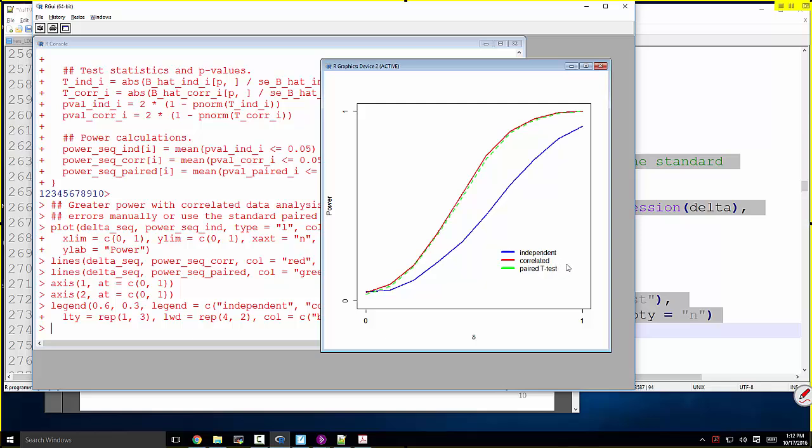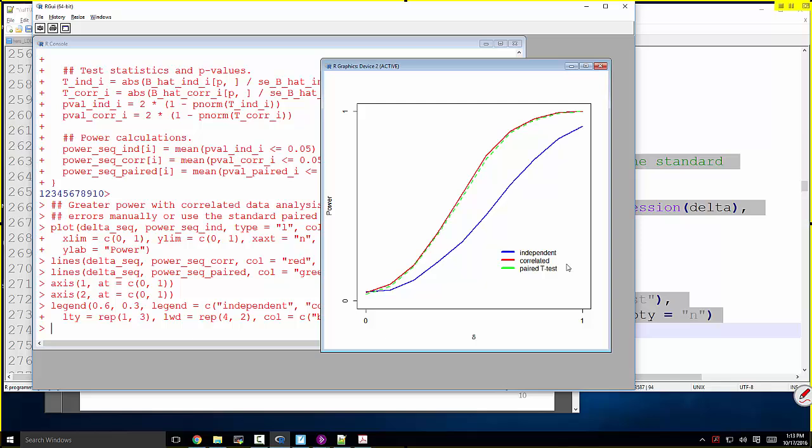One of them you already know, it's just the paired t-test. Paired t-test, you take my top teeth minus my lower teeth, and then you do a one-sample t-test on those paired differences. That's a simple way to appropriately account for correlation. A more sophisticated way we're going to learn, and the red curve is for that more sophisticated way. Basically, we're going to learn how to do regression with correlated residuals. The blue curve, again, is just like a two-sample t-test, totally ignoring the fact that there's pairing.